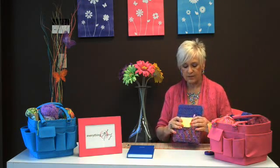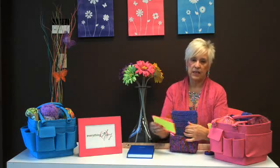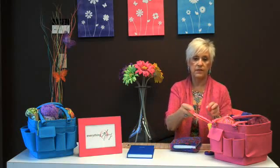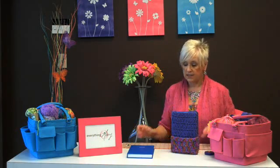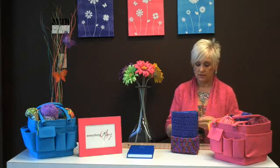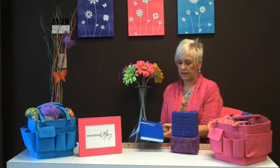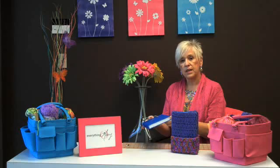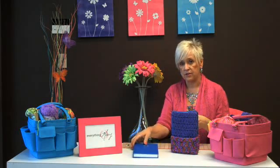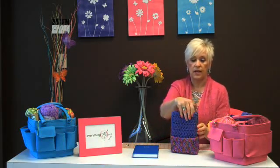So let's get started on this project. This project is a pretty easy one for us to do. One of the things that I like with Everything Mary is to keep things simple. So this project is basically just a double crochet. And this is what I've done. I have measured my book all the way around. This book measures 12 inches around, and I've gotten the spine. I've added 3 inches to that so that I can have a 1/2 inch to turn under. As you can see right here, how we did that.